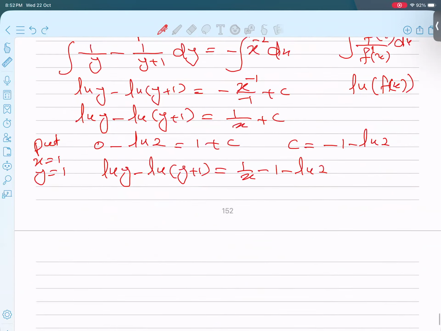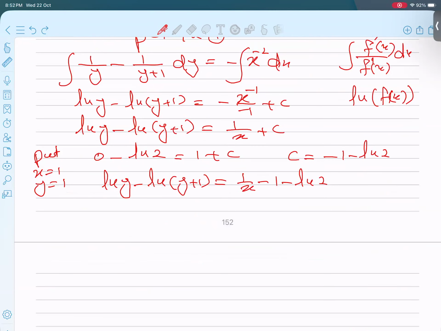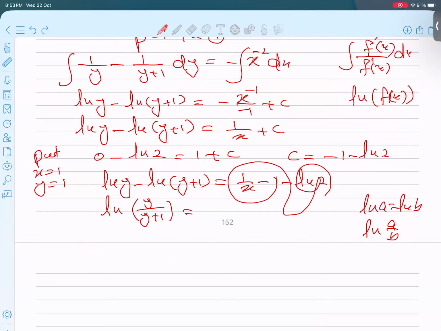Part number B. So first of all, whenever we have to make y the subject, we get rid of the logarithm. Here, the negative sign in the middle, you know it very well. Log property: log of a minus log of b. When a negative comes in the middle, I can say log of a over b. So on the left hand side, I can say y over y plus 1. This is done. But the problem is the right hand side: this is a log, but I have to convert both values into log form. How to convert it?